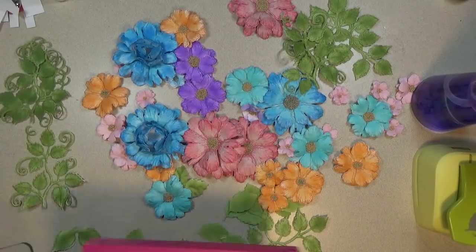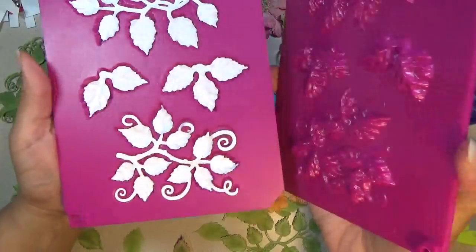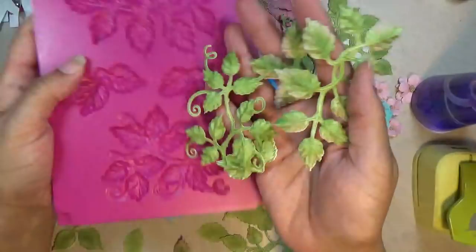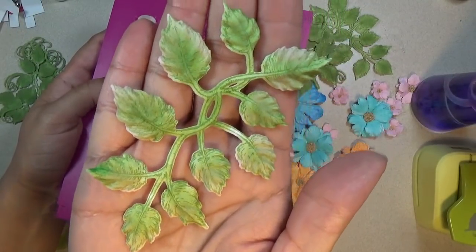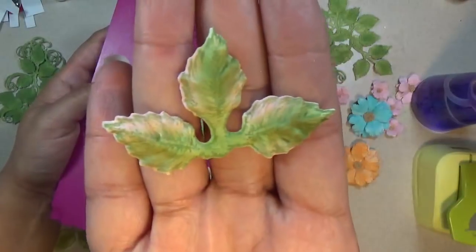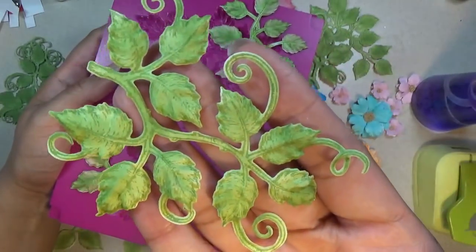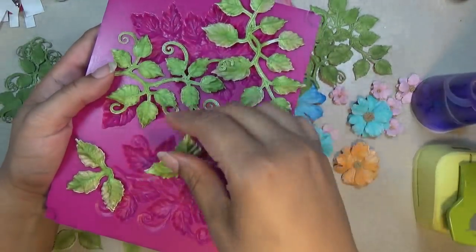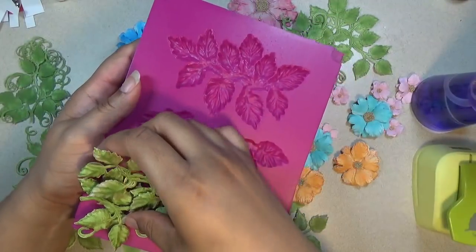Okay, so I've ran that through my machine, and this is how it turns out when you take it out of the mold. This is the detail. Really, really nice. Here's another one. Really, really nice. Here's that one. And here's this one. Okay, so that's just one layer. So I'll set these aside.